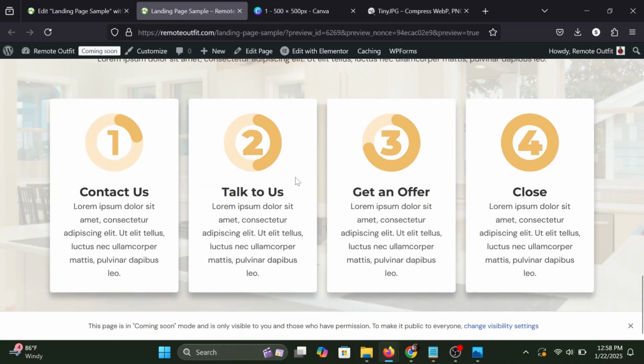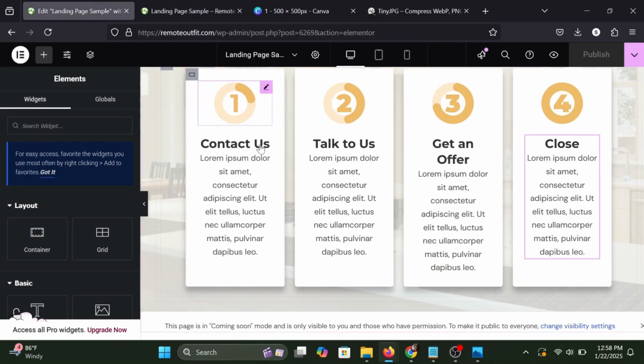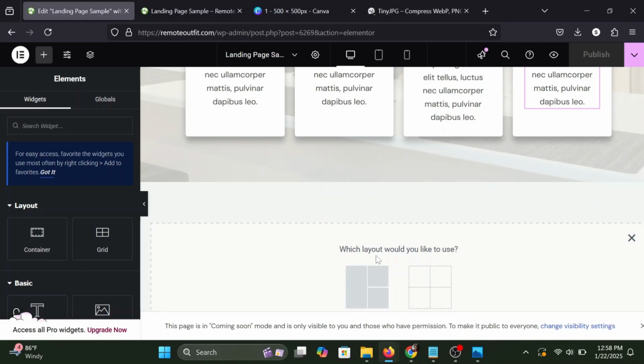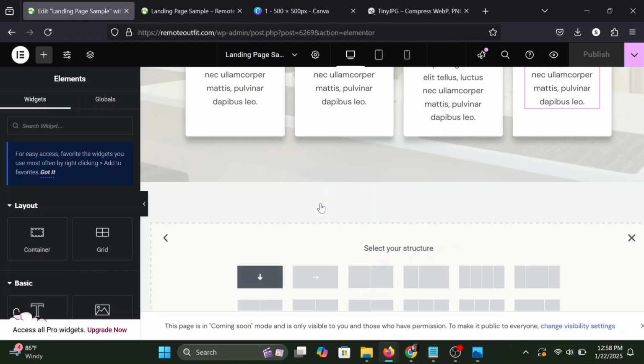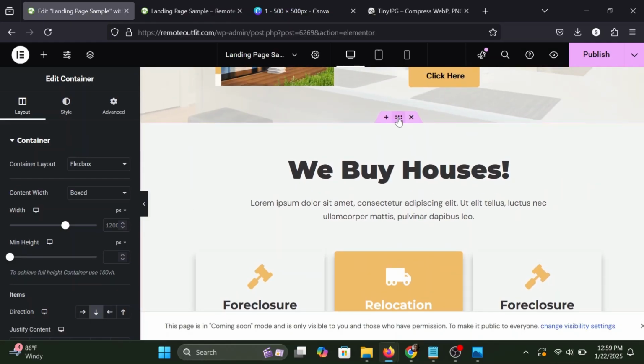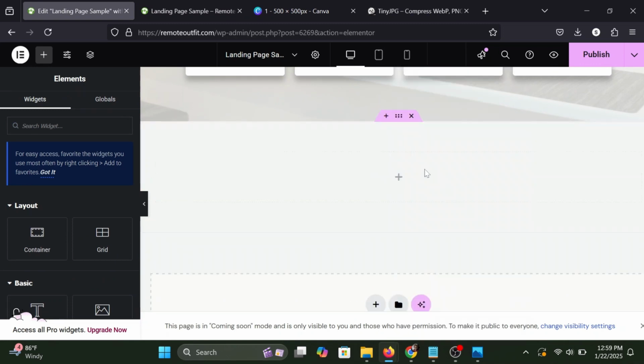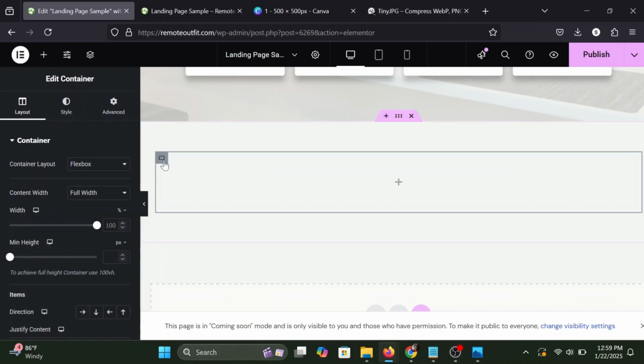So we are going to move to the next section, which is the last section, a get started section or contact us. And we are going to add a new section like we normally do. And then I'm going to copy the styling of this section. Right click, copy, and right click, paste style, just so that we have the padding. I don't have to write it again. But we want to have a section with 2 columns, and I can just add a new container inside and I will duplicate it.